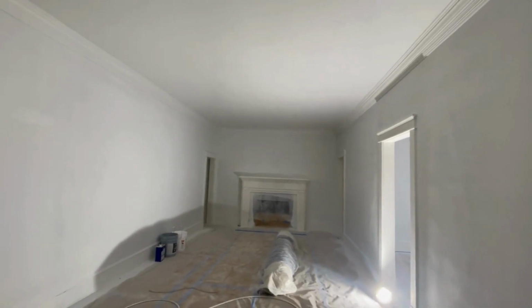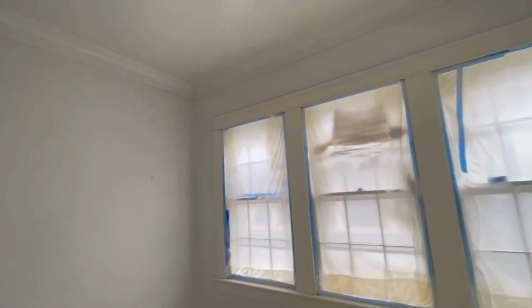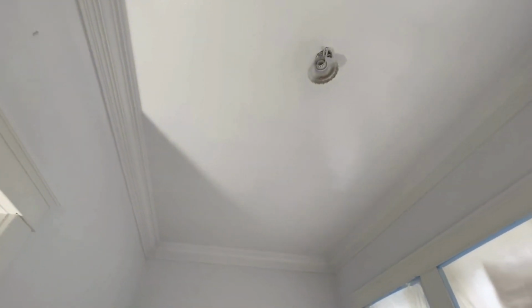Okay, so as you can tell, everything is white now. So the last time we were here, we were getting ready to prime these walls. All of the walls have been primed, and we even have a coat of finished paint on the ceilings. So the living room has been primed. Ceilings are ready to go. The same out here in the sunroom. The ceilings look amazing.